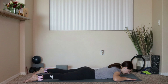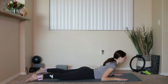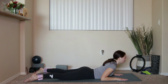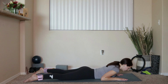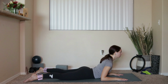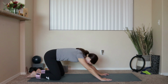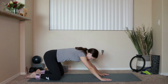legs come out about mat's distance, hands come underneath the shoulders, we exhale, press the chest up, we inhale, take it right back down, we'll do that 4 more times, press up, pull down, good, let's go, 3, this will be 2, and last one, good, lower down and then press yourself all the way back into a child's pose. Hips to heels, arms go long, press your palms down into the mat so you get a little bit of traction right there. And then once you're ready, we'll bring ourselves up.